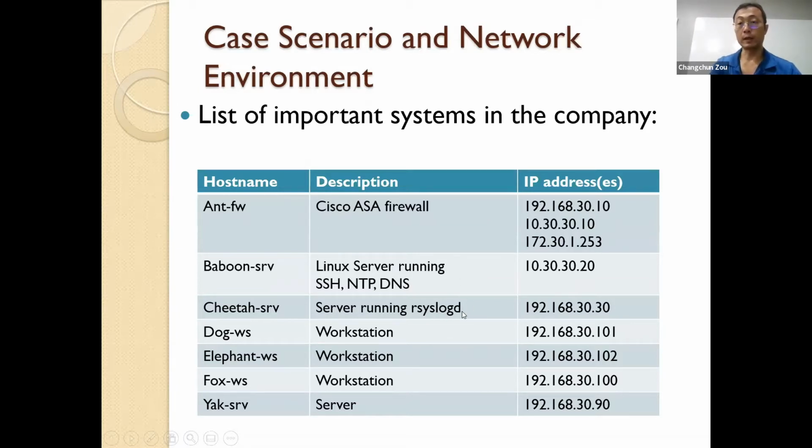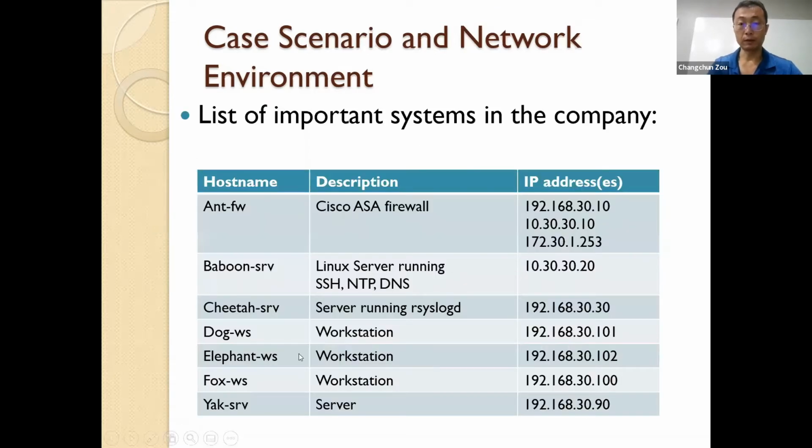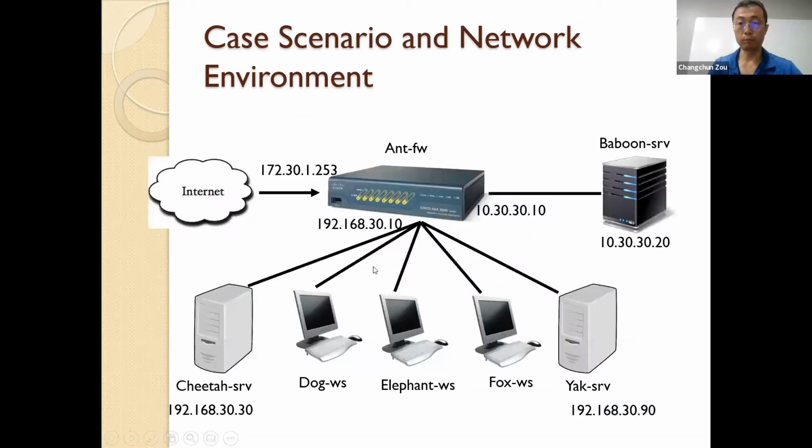It's harder to understand what the company structure is, so I drew this picture. This is from the book, but I drew this picture by myself. This is a typical setup for a small business. You use a gateway or firewall. Usually you put a firewall device between the internet service provider and your company.